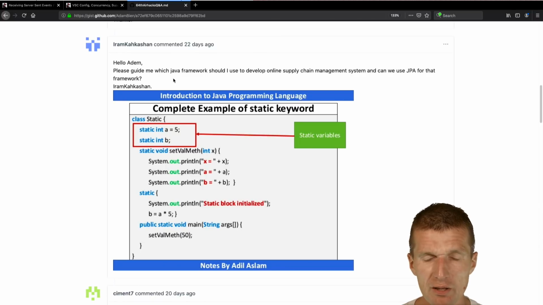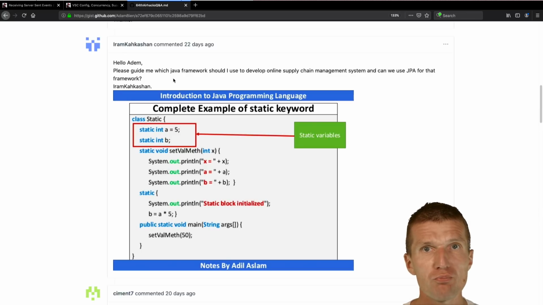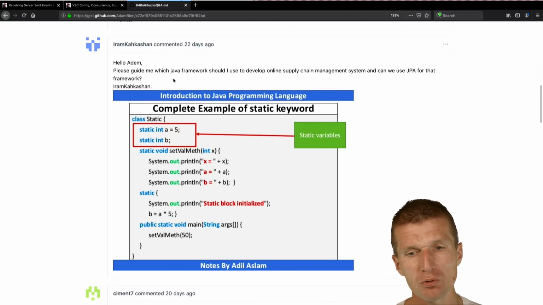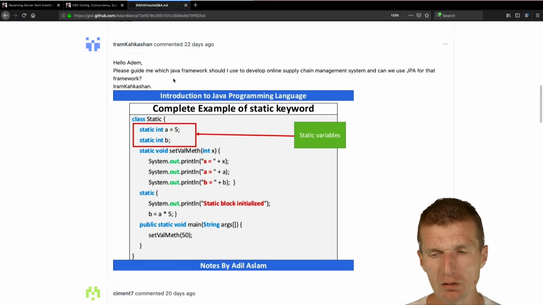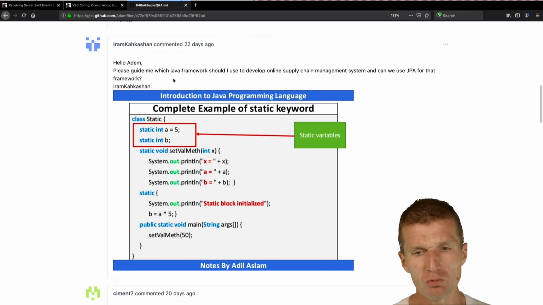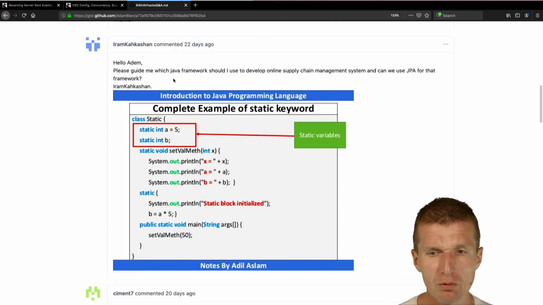So I would say if you can recognize entities in a system, concepts like supplier and product and stuff like that, then you will probably need entities, and you will probably have tables, right? But if you use a NoSQL database and use JSON for storing, then you probably don't need JPA.